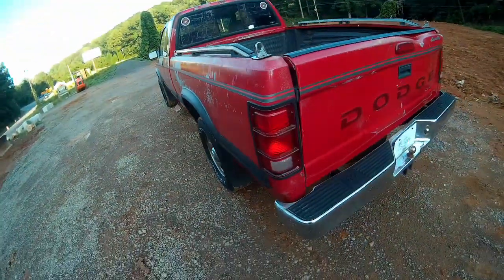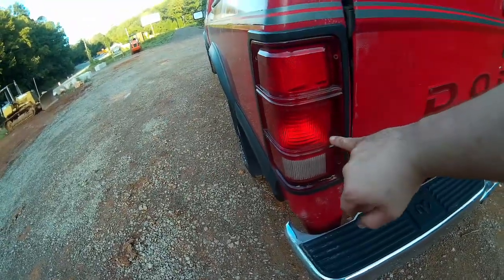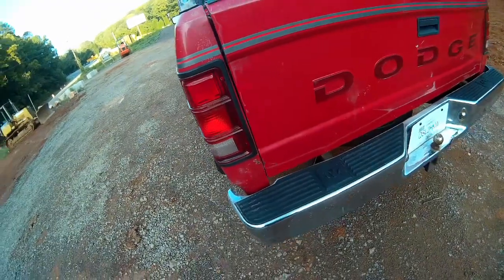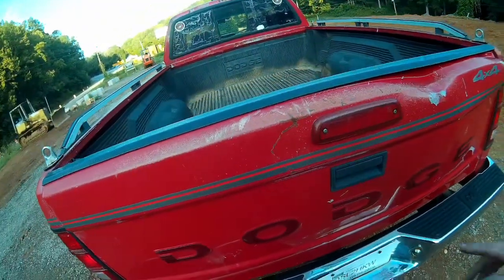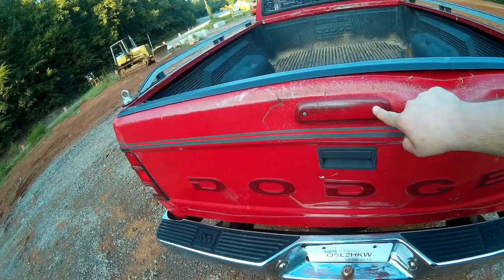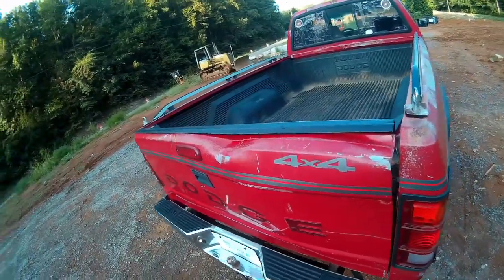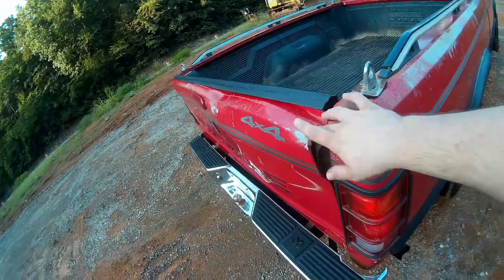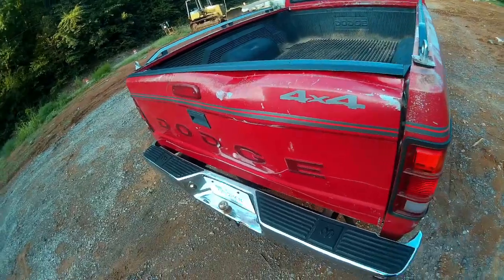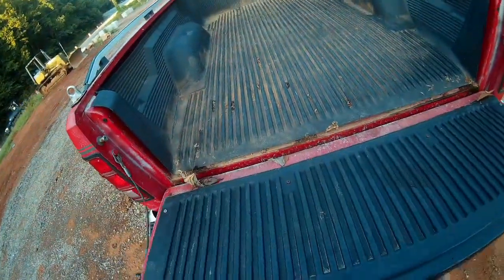Come around the back — there are our tail lights, kind of a three square setup. This is your tail and brake, this is just a reflector, and you've got your reverse. I do like that I have a tailgate mounted rear brake or third brake light which does still work, despite the fact that this tailgate has been through it — it's seen better days, eventually I'll replace that, but it does still operate perfectly.